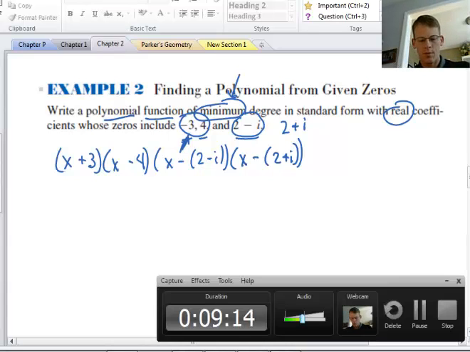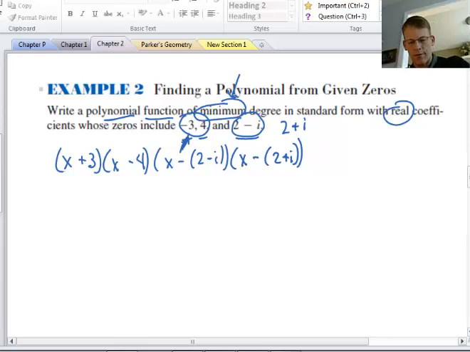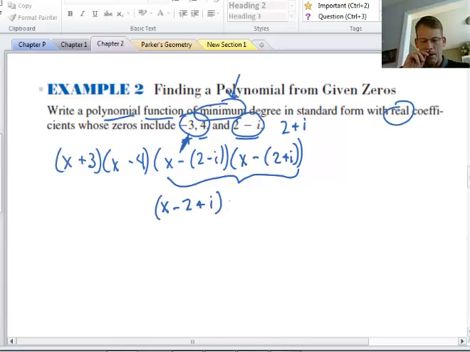So when we are working with these polynomials, we would like to first multiply this out. And when you multiply this out, if we multiply the roots with the complex conjugates out first, we're going to get rid of the i terms. It's going to make life a lot easier for us. But just beware, because you have actually 3 terms being multiplied by 3 terms, which will give you 9. So I have x minus 2 plus i when I distribute the negative, and I have x minus 2 minus i. And when we do that, you just have to be very careful when you multiply it.